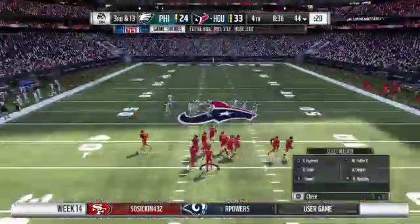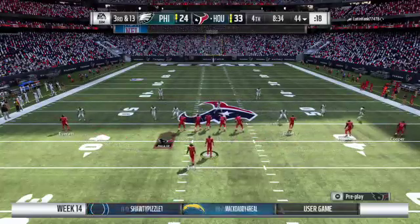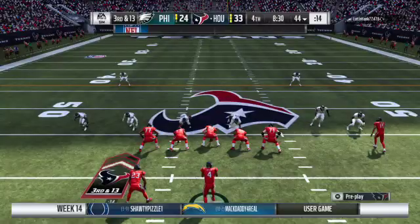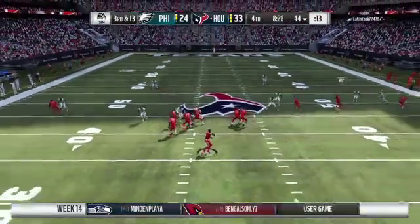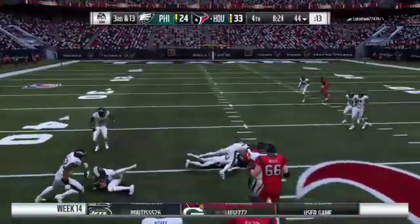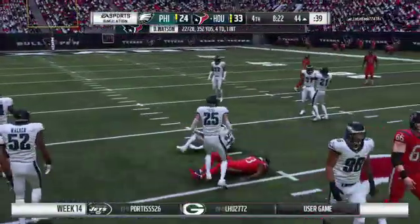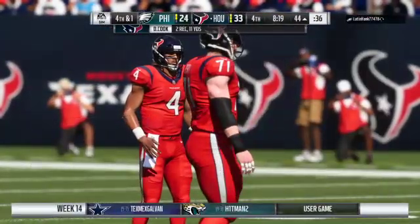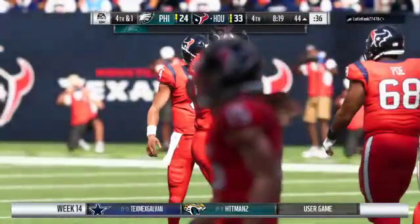Going to need something special here on 3rd and long. After that sack, what does Watson have in his arsenal? Out of the gun, Watson. And Cook has it, left side. And he'll be taken down at the 44-yard line. They do get 12, but they'll be marked short. And that leads to a 4th down.